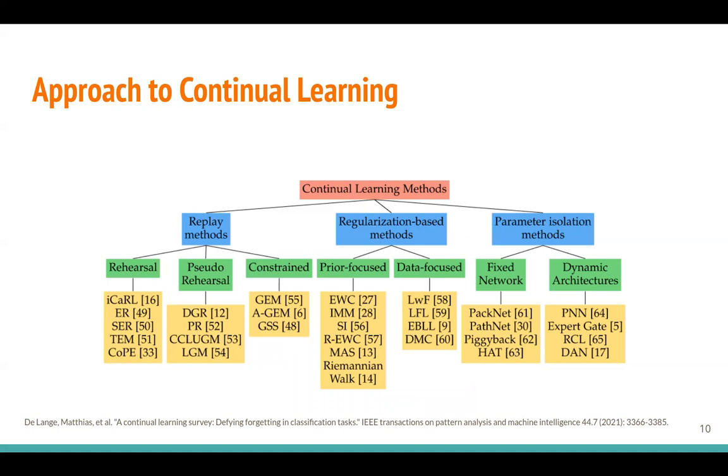The definition of important is very specific to each of the methods, but that's the main difference. And we want to regularize this to minimize the modification. And parameter isolation is this idea that each task, each distribution, is going to focus on a particular part or sub-part of the model. So we can have fixed or dynamic architectures.